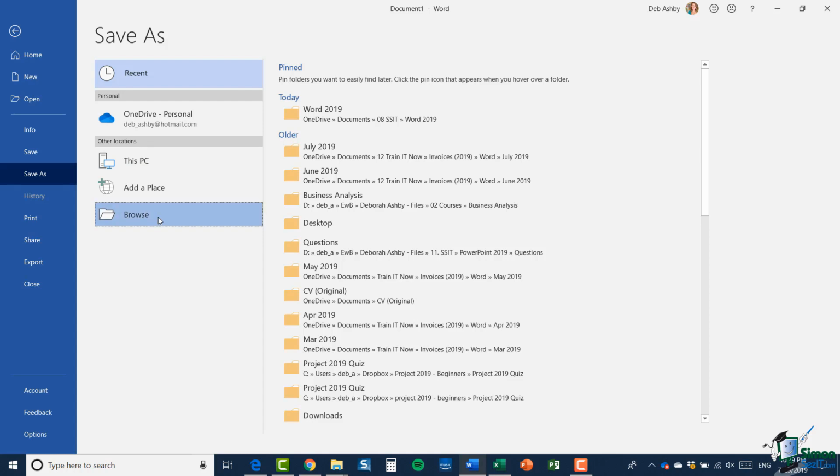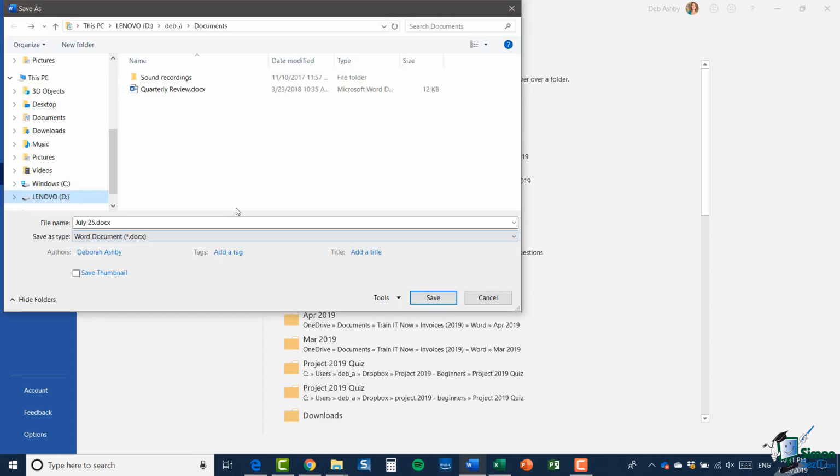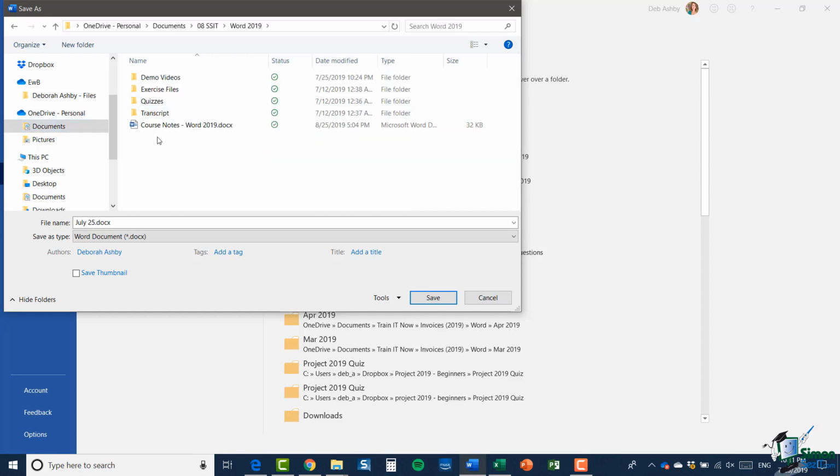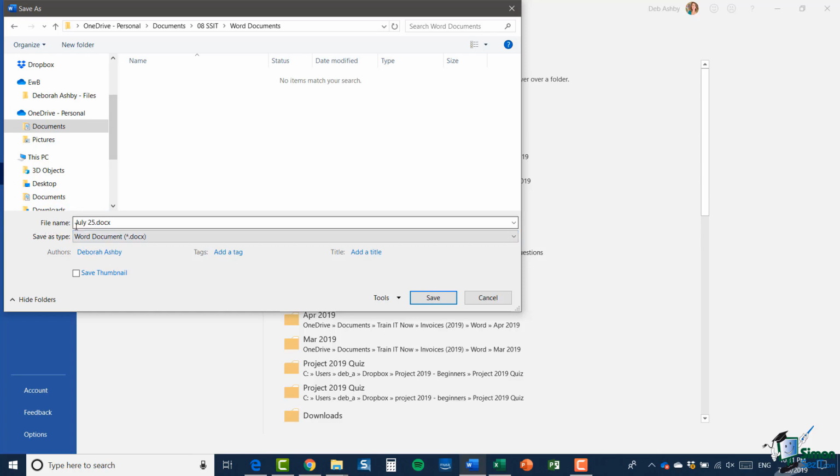So I'm going to click on Browse, and I can now choose a location from my local folders. So I'm going to scroll up, and I actually am going to save it into my OneDrive. So I'm going to go to my OneDrive, I'm going to click on Documents, and I'm going to select a folder. And I'm going to put it in this one here, Word Documents. And I can then give my file a name. So you can see here in the file name area, it's picked up the first line of that document, and that's what you'll see as the default file name. It will always put in the first line of your document, which most of the time isn't what you want to call your file. So we're going to jump into here and we're going to change that. So I'm going to say my first letter.